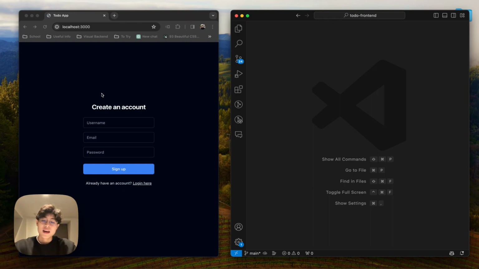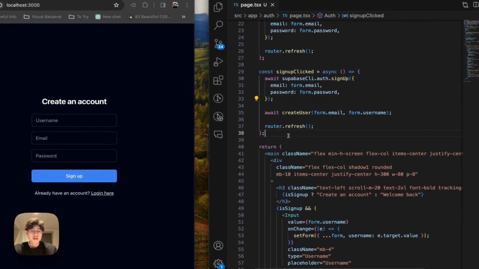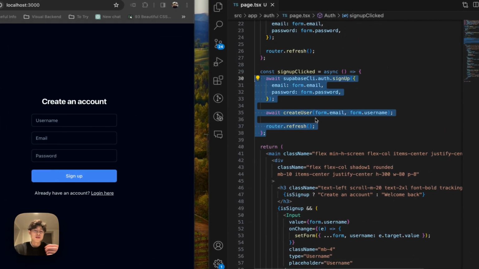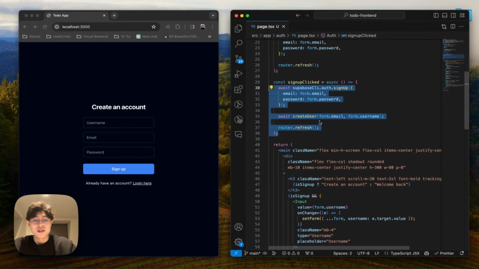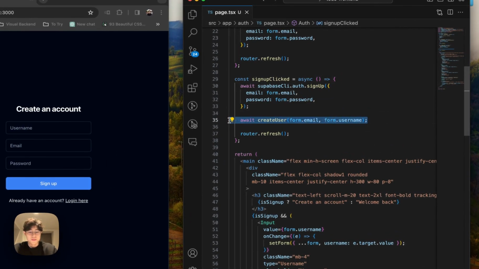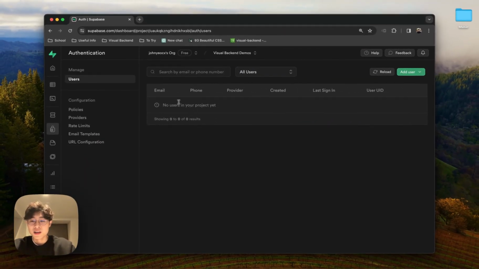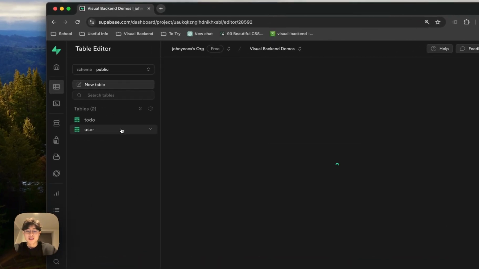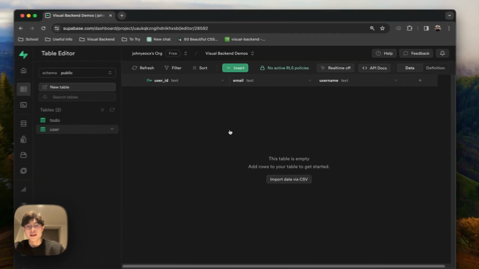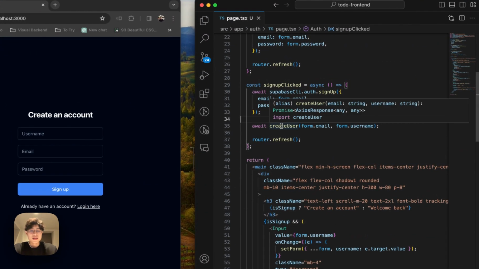So let's get started, and the first thing that we're going to do is implement this sign up endpoint. If I just show you this function over here, what we're doing on the client side is essentially signing up to Supabase auth. And then we're going to get a token, which we can then use to make an authenticated request to insert a new user inside our Supabase user table. So what that means is that we'll create a new user inside this auth table over here. And then we also want to create a new user inside this user table through an authenticated request to our backend. So let's implement this function.